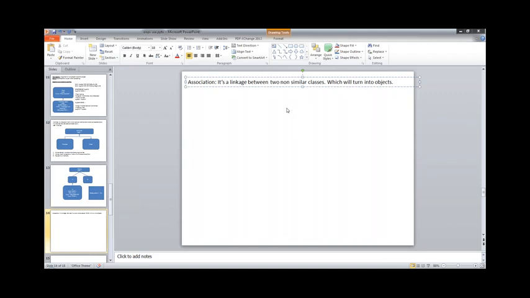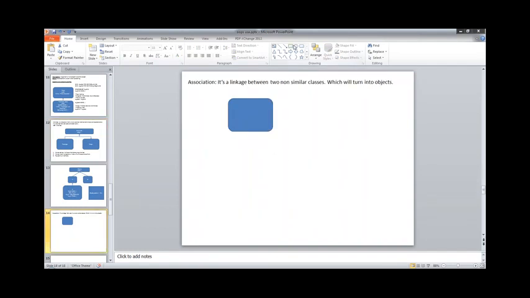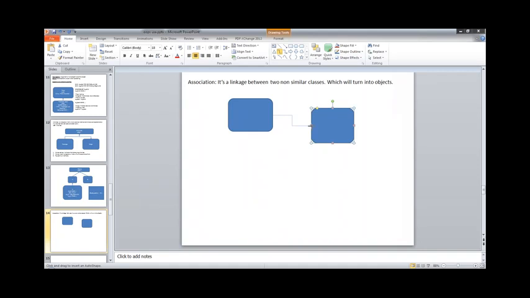So how do we represent the association in UML notation? Unlike the inheritance, where we actually show a kind of hierarchical relationship, association is shown as connection between two objects like this. This is how we represent. So here we say A and B. So A class is containing object of B class.